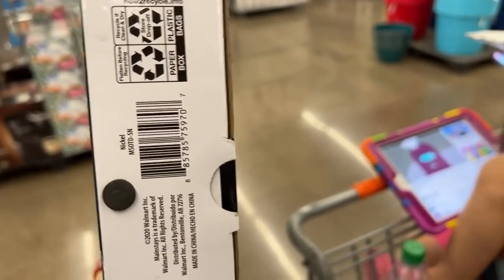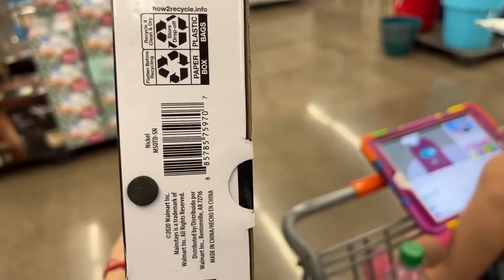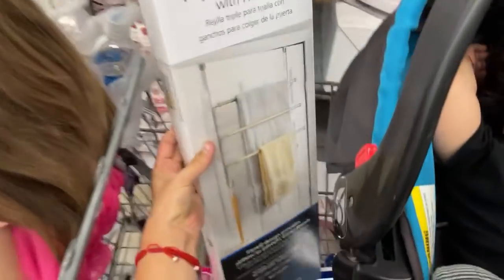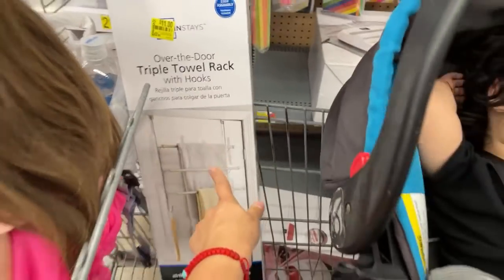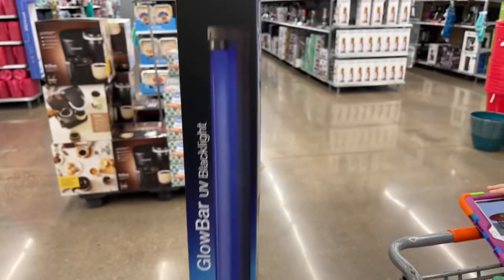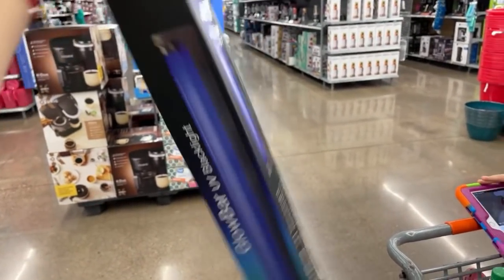You should always have another device with you — if you only have one, just bring another one and scan a few other things, because you never know. This is going to be perfect for my house, so I'm going to take that one. And I also found this one for $5 — what do you guys think about this one? The glow bar. $5 for the LED one.